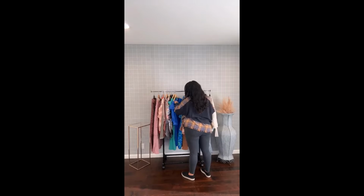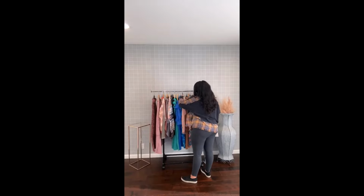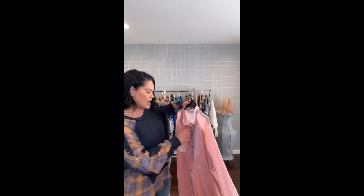Let's see, this is another Umgee. Oh, you know, let me show you this right here real quick. This is a new Umgee we've got. This is actually a small, because I've shown you two XLs. Let me show you a small Umgee so you can see a different size.